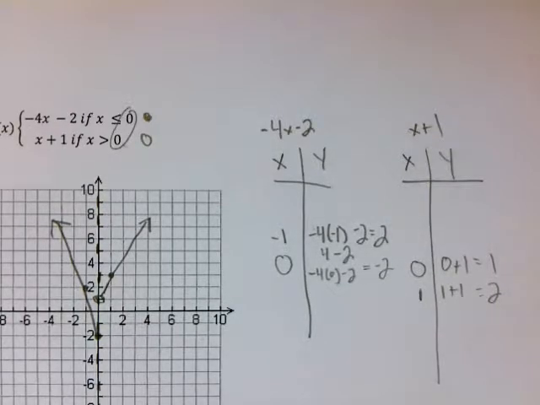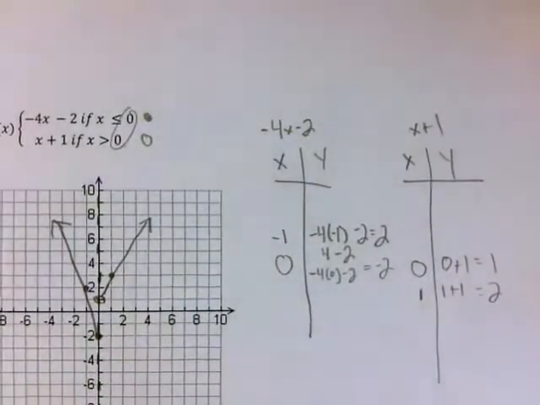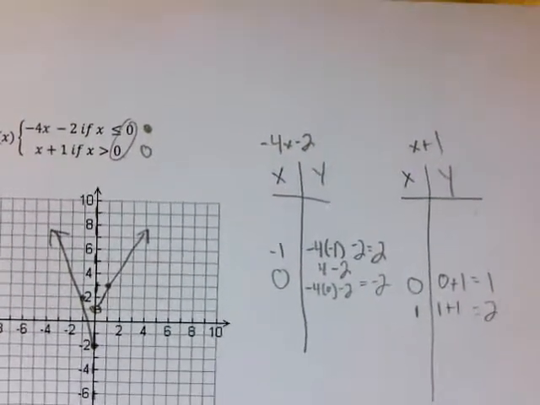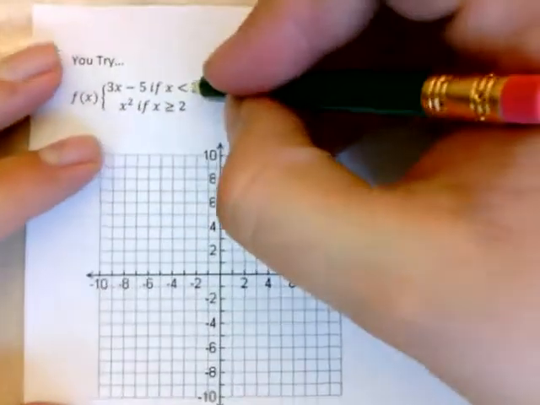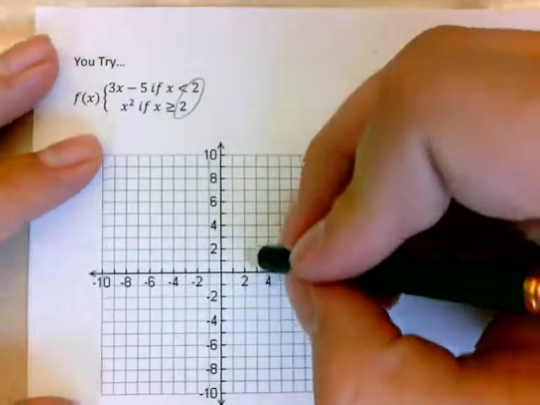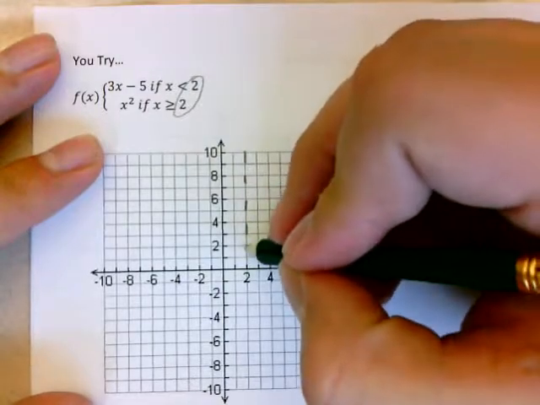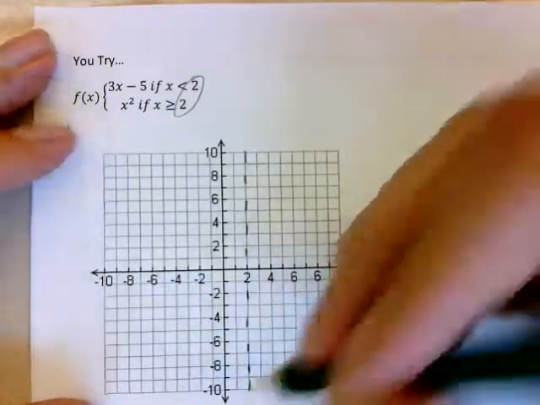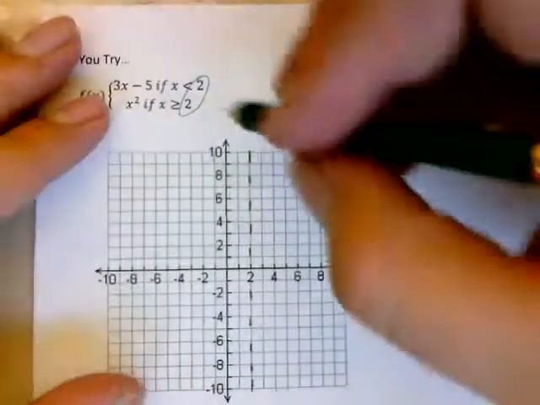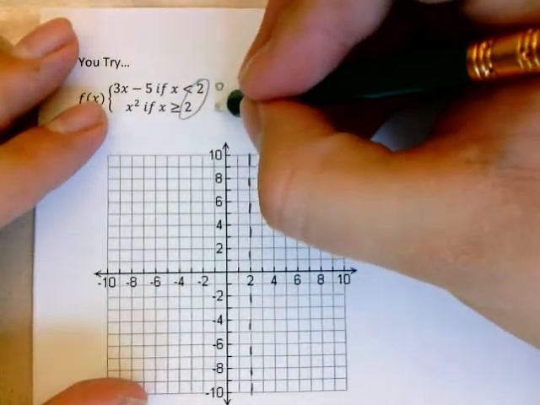Alright, you're going to try the you try by yourself. This time the line of change is at x equals 2. So please try that out and see what you get. Alright. Now, this time, line of change is where x equals 2. So this is my line of change right here. Okay, my line of change is right there. Now, this one does not have the line under it, so it's going to be the open circle. This one has a line under it. This one's going to be the closed circle.